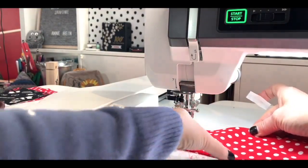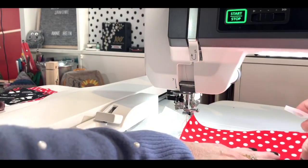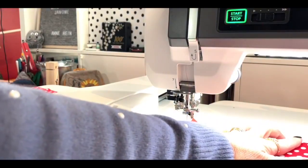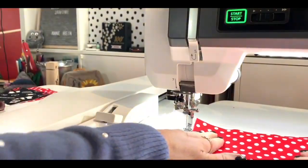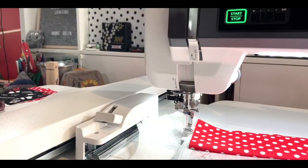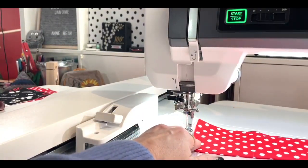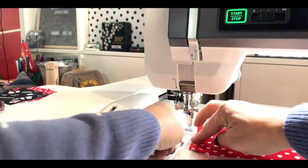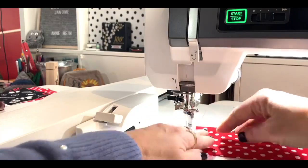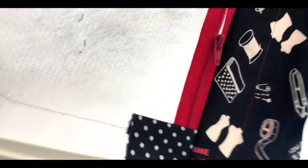So then I'm going to bring this up, give it a nice finger press to hold it in place. Some people keep a little iron, and this is fusible, so I have to be careful what I iron with this, because I might fuse it in the wrong place. So I don't usually press as I'm going. I use my finger to hold things in place. So I'm going to give that a little pull, hold it here. Yeah, there's a lot of threads caught in it, but flip that way. So we're going to flip back over.